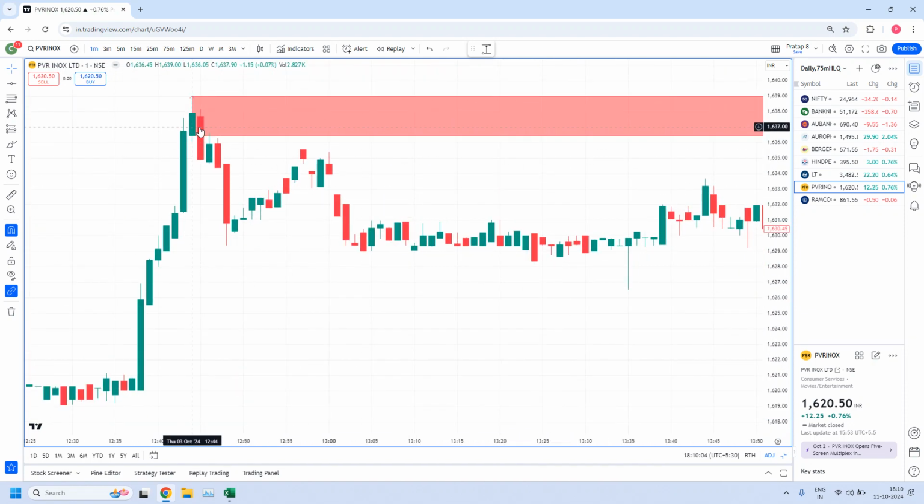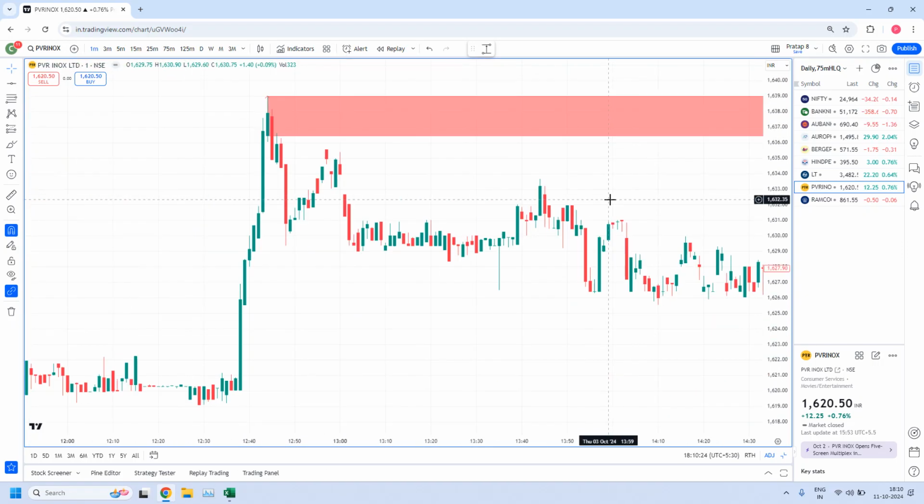We have a rally candle, we have a base candle, and then we have a drop candle. On the next candle it slightly tested, and see how it pushed down. That means there is a strong order flow. Next time when prices came here, before entering the zone, they again started going down. That means institutions kept a very strong order flow in this area.